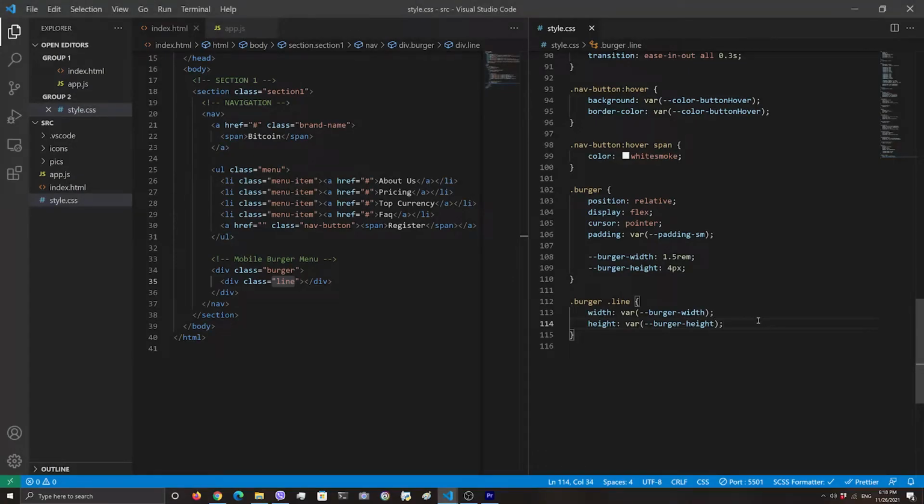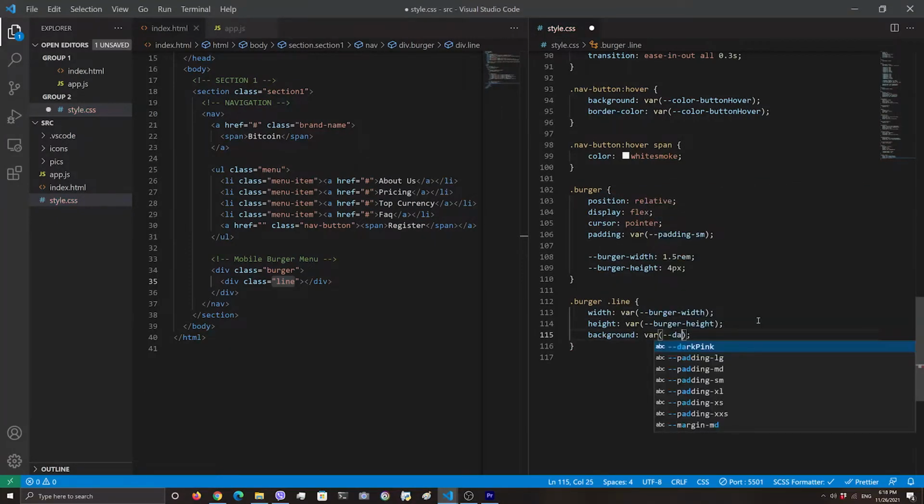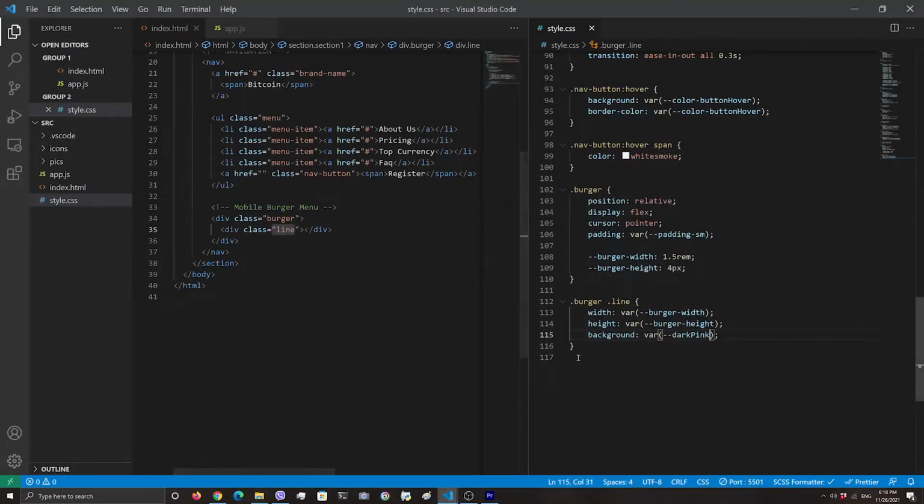Okay, we need a color background dark pink. Now we need two more lines. Let's create some pseudo classes.